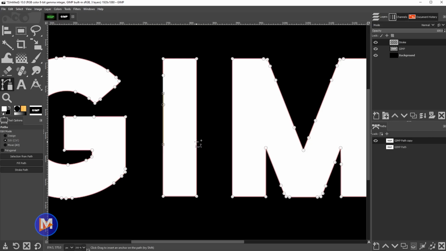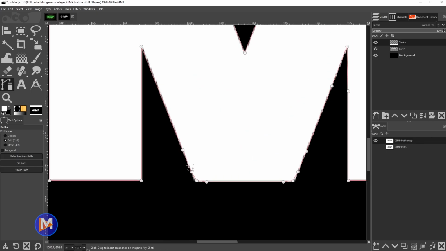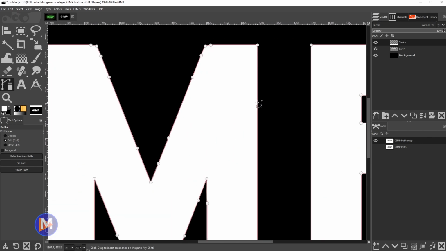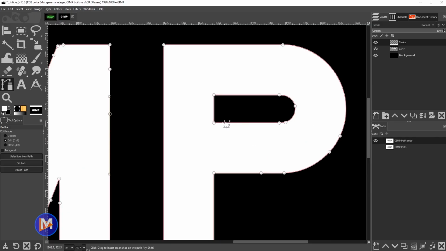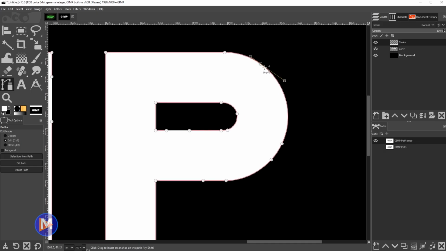So let's repeat right here, Control click, Control click, and let's hit Control Z because I think that was a little too spread out there. Control click, Control Shift click, now it's gone. Let's come over here, and I just did both of these, so Control Shift click on these, and if you have a floating node like this, just keep holding Control Shift and then click. And maybe I'll do another one up here. So Control click, and then we're going to Control Shift click, get rid of that. So only one more time and then we're good to go. Control click, one more letter I should say, Control Shift click, and I'll do one more. I didn't really do one over here the first time, but I'll try it this time. So Control click, Control Shift click, now that's gone.